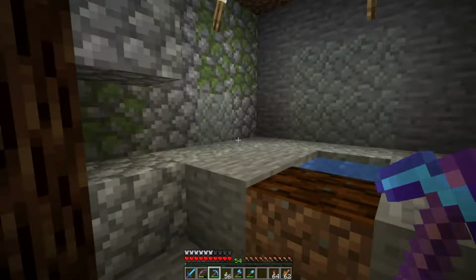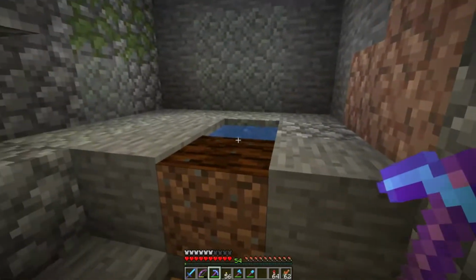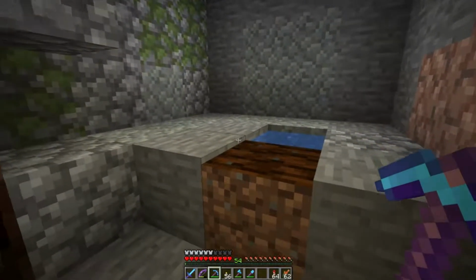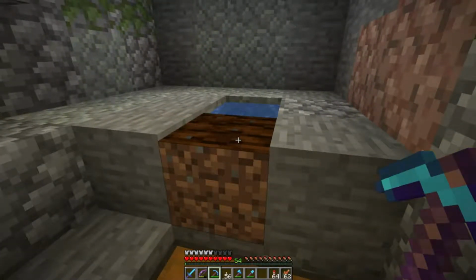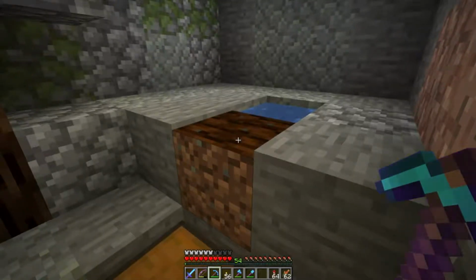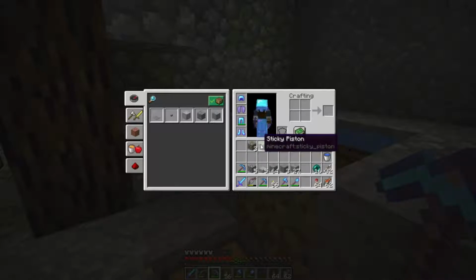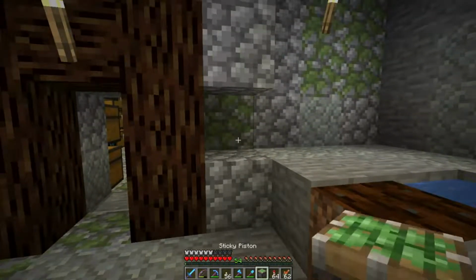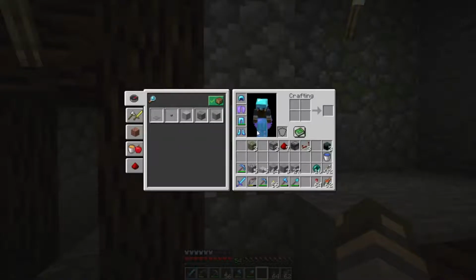Now 1.13 broke the old nano farms where you just boxed this in with dispensers and put a half slab in front of it so that it was always dark. You can no longer plant on farmland in low light, I think it's below light level 7, which means the old nano farms are broken. But I was kind of derping around yesterday on my creative world and came up with something, and I'm hoping I can remember how I did it.